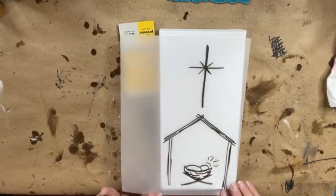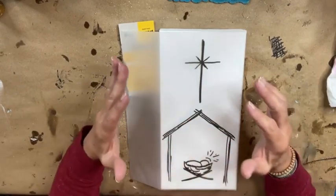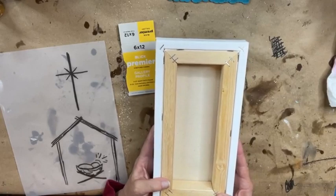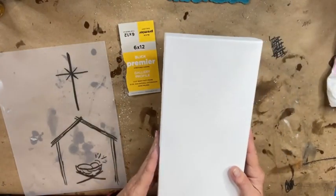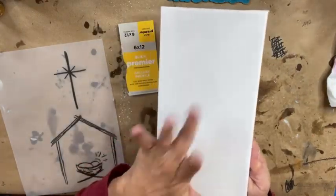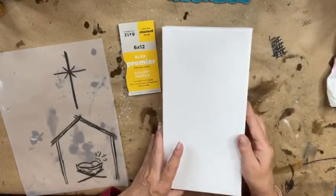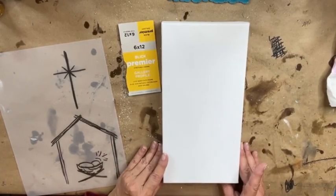I went ahead and created my little tracer. We're gonna start with our background — I'm gonna try to make a night sky. The back of the canvas is splined, it's a one-and-a-half-inch splined canvas. Those are the ones I like best because they feel tighter. If you buy a canvas and it's not tight in the center, you can spritz it with water on the inside, let it dry, and it'll tighten up. You may have to do it more than once if it's super loose.